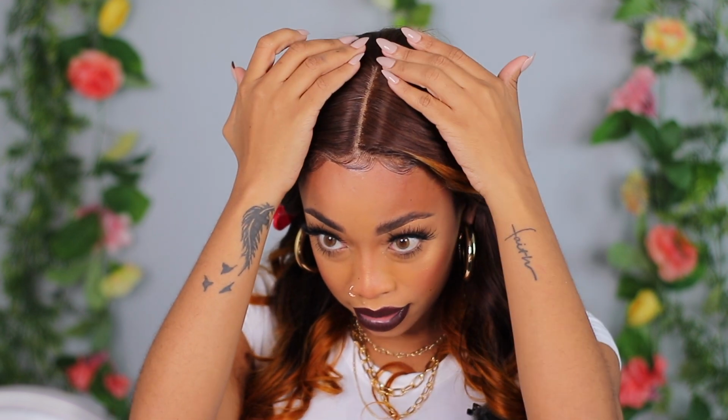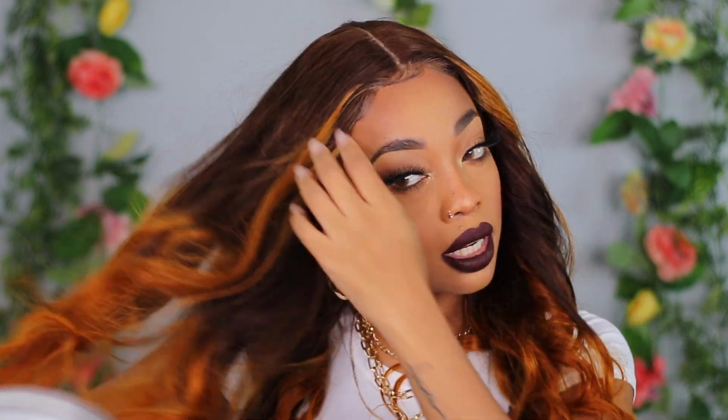Okay guys, so this is what the hair is looking like. I did put some concealer on the parting area just so that it'll look more straight, and I think it looks way better with the concealer. And these are the little edges, somewhat edges, baby hairs that we came up with. So that's basically it in terms of doing the hair. There's nothing to do on the sides because it is a closure. I'm just going to brush my curls out, and I think that's it for the styling.